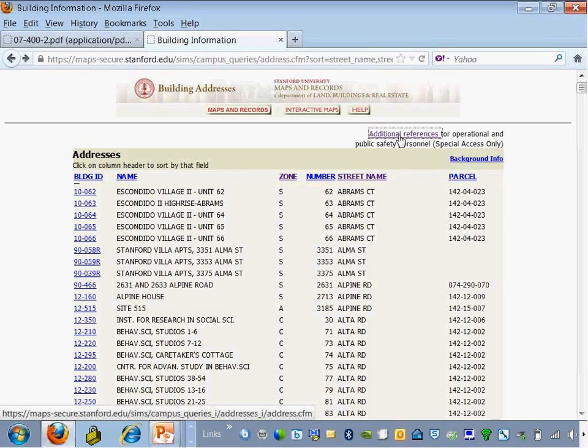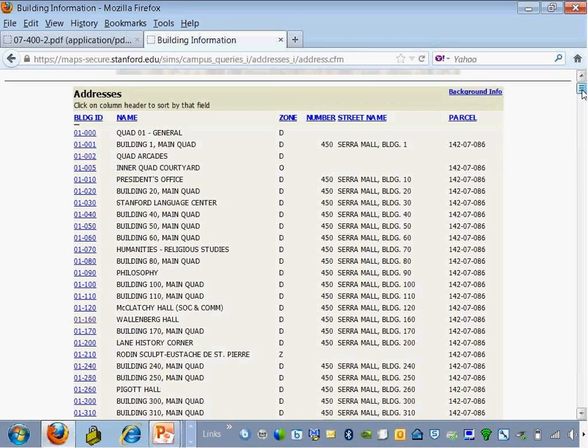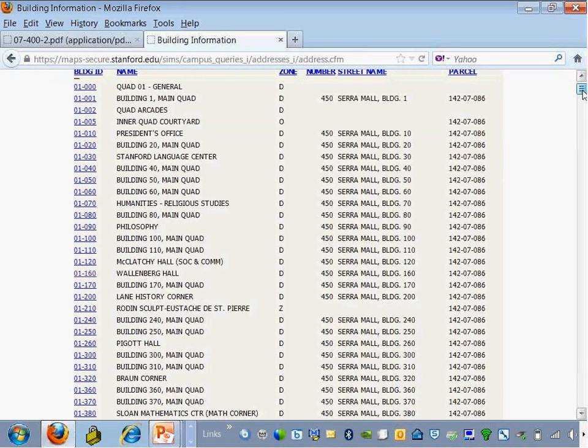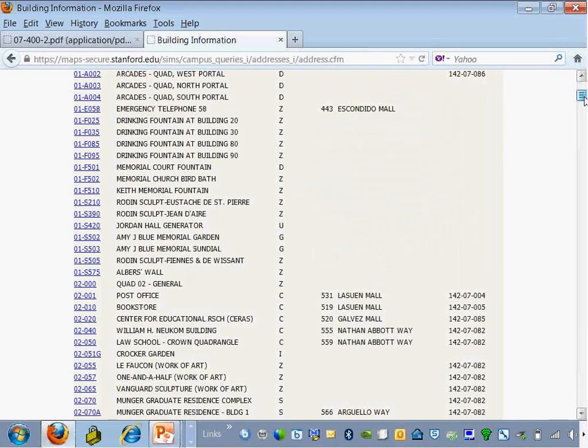So just make sure you're going here, additional resources. This is the most extensive. There are some structures. There's some grounds areas identified in here as well. So it's anything that's been assigned a quadrant building number. It actually has to have a building ID? Yeah, yes. But this is not everything that has a building ID.